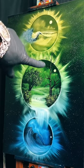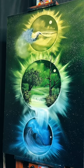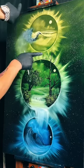I like that, though. Actually, those moons line up like Orion's belt, guys. Turn your head on the side and look at those moons. They make that little curve like Orion's belt. I wonder if we did that on purpose.